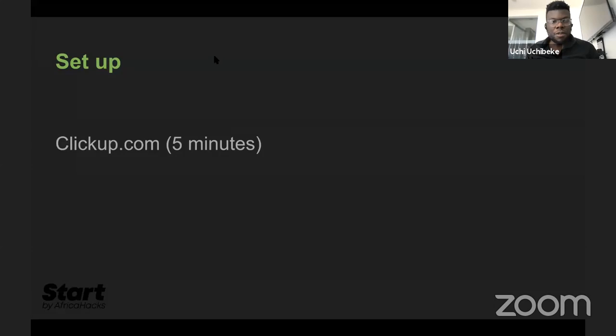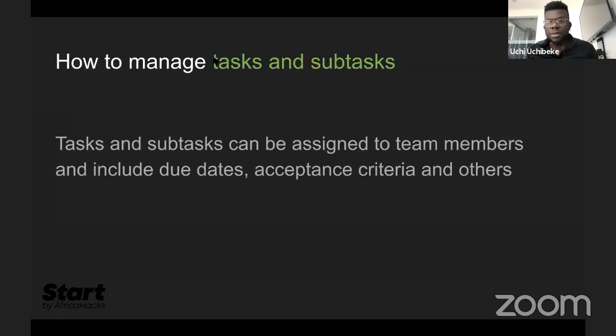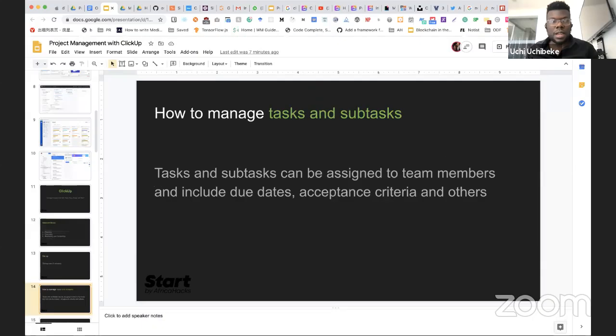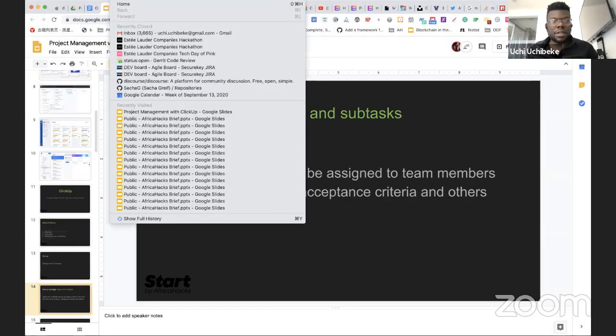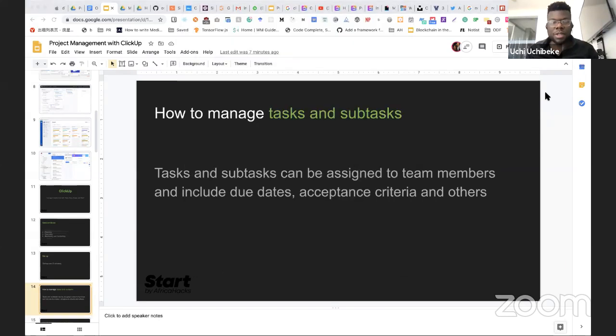So I'll move to the ClickUp website, and I'll open a new browser window here. So it's ClickUp. If I open that, it takes me to my ClickUp stuff, but that's not what I want, right? I want to actually open a new incognito window. So that's a new private window. Okay, and then I'll go to ClickUp.